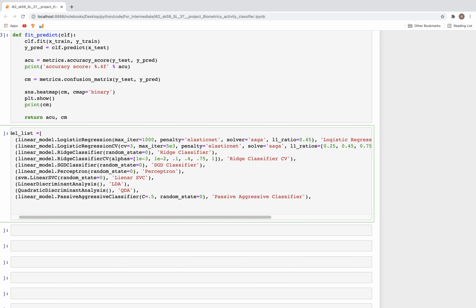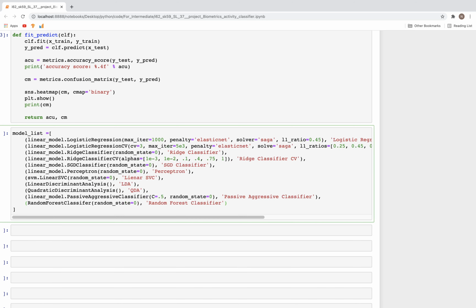And lastly, we have not worked on this, but I'm adding it here just to show how it works in comparison to the linear models, how powerful that is. random_state is equal to 0, and then RandomForestClassifier. So that is the entire list.